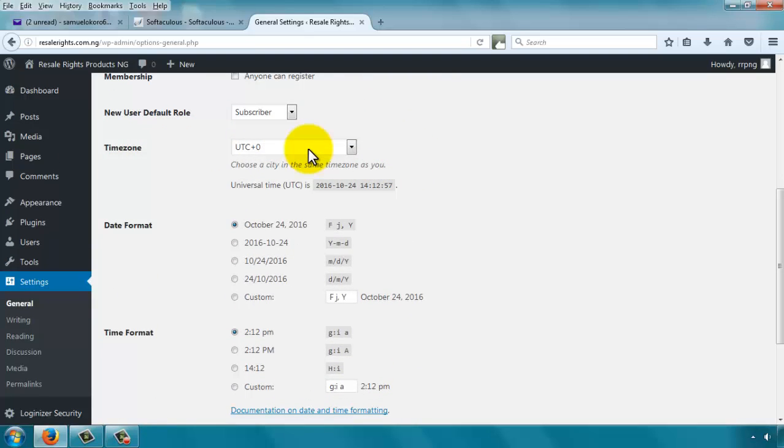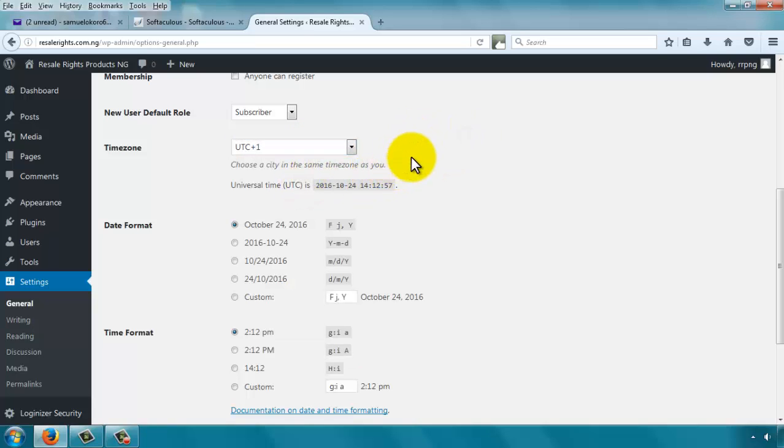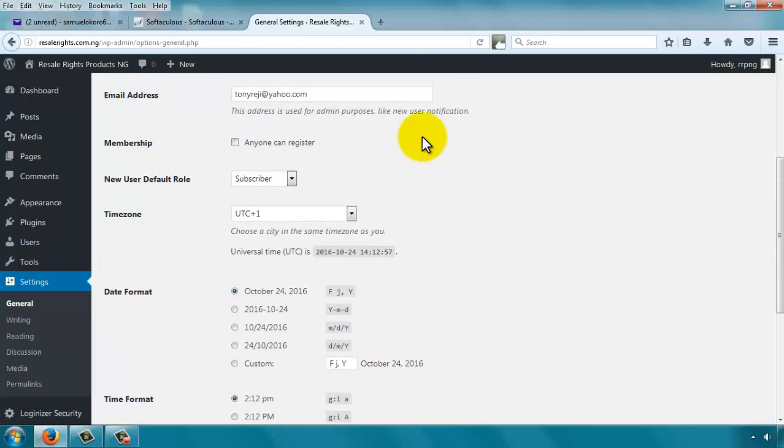And then your time zone. If you want your posts and other reports to show up based on the correct time zone that you are located in, then you have to put the correct time zone here. For Nigeria, we are in UTC+1. So put that. UTC is also GMT for those that don't already know.